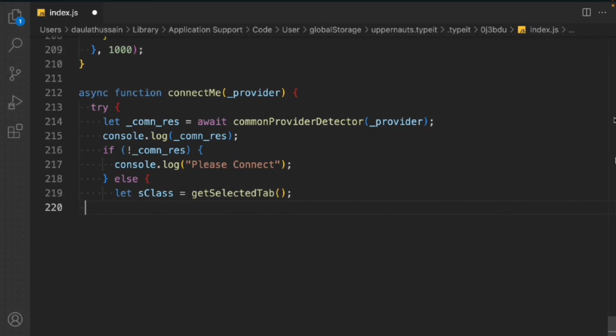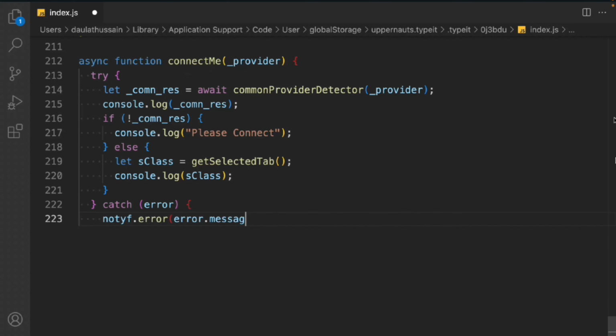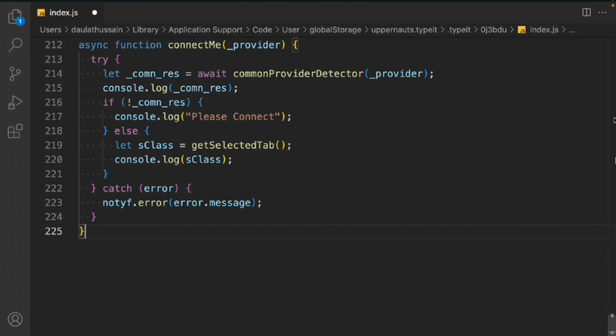Okay, so that's why we don't need to pass any data into this, and we have to simply console.log out the entire contract object. And now we have to catch an error if anything goes wrong. We have to pass that into our notification, the error message, and that's the connectMe function for MetaMask.